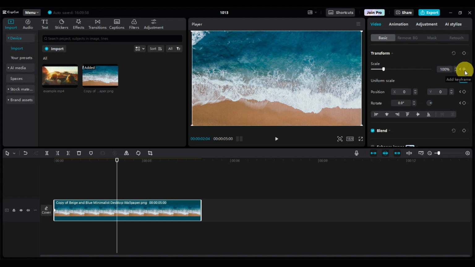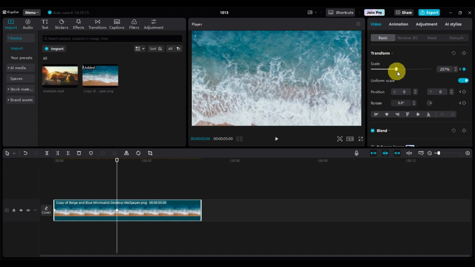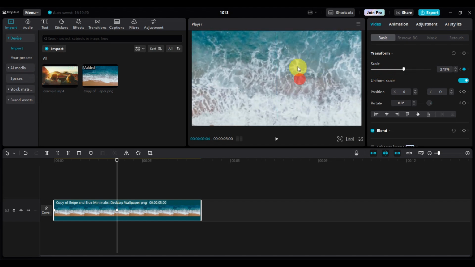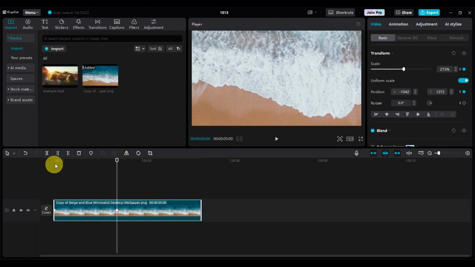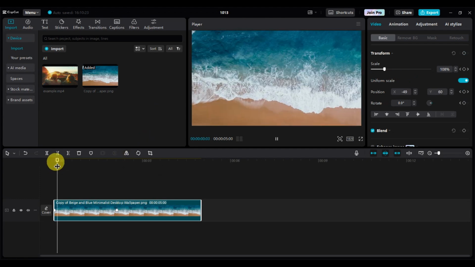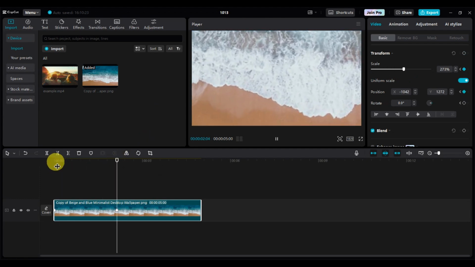So we're going to go ahead and click onto the diamond icon again in here, this one to add a keyframe, and this time we're going to make the scale bigger in here to go ahead and zoom in just like that. So we could also choose onto which part we want to zoom in just like that, and it should go ahead and look something like this. If you play this, as you can see, it created a movement in here to zoom in the photo.